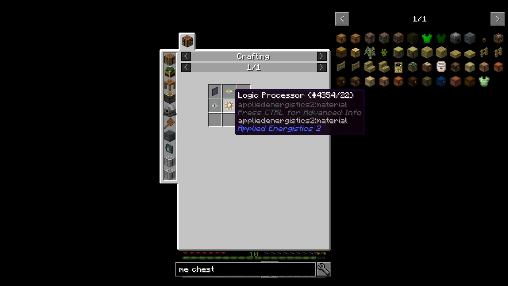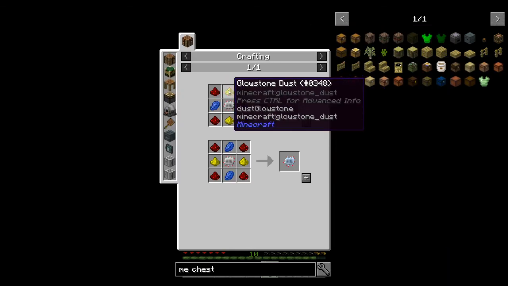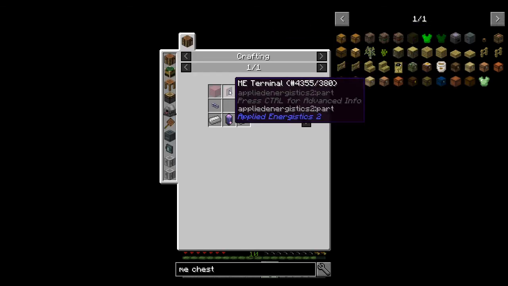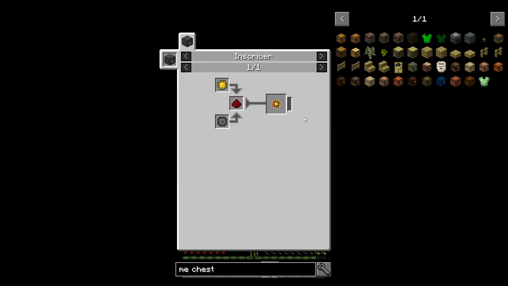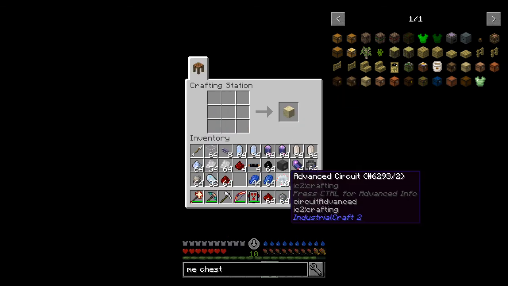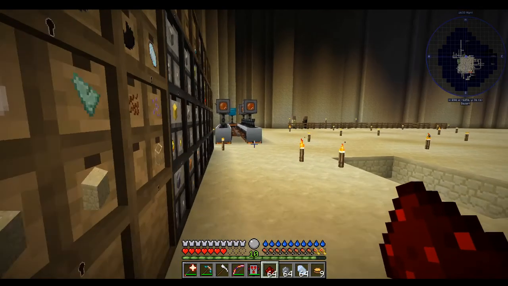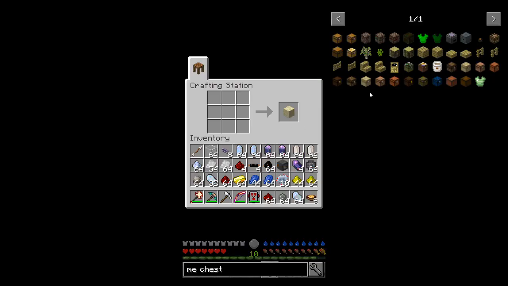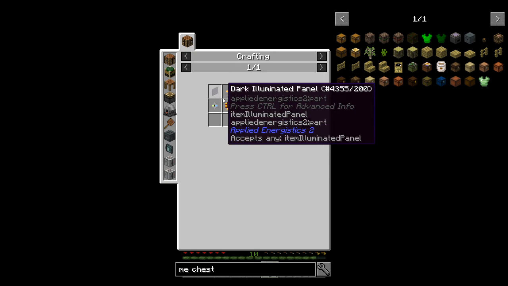Okay. Now there's probably a faster way we can do this, but I can't be bothered. By the time I type it in and do all that. Did we get these already? No, we did not. We don't have gold. Why don't we have gold? I thought I grabbed all this stuff. There we go.